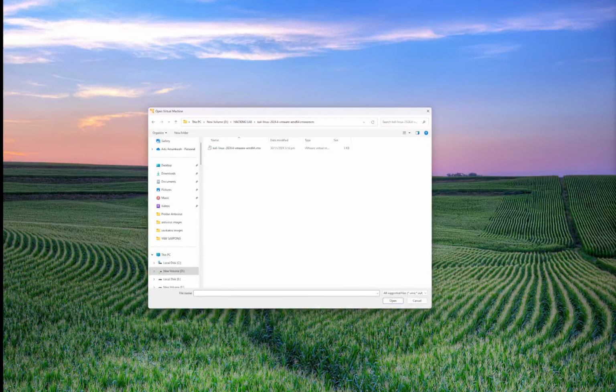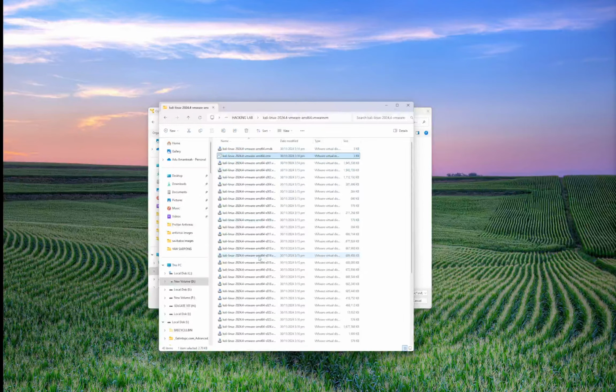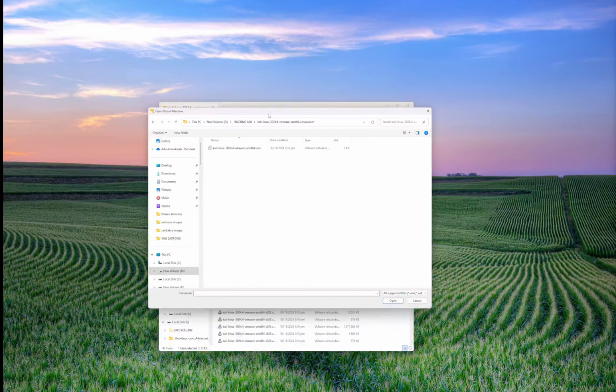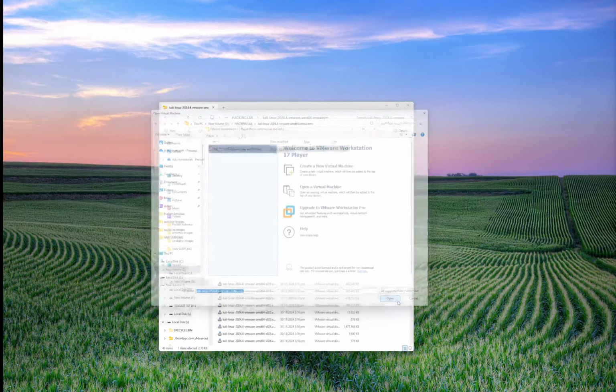Now, what is happening here? We have a lot of files inside the Kali directory. But you see the VMware one, we only see one here. That clearly tells you that all those other files are not important to you. You don't have to know them. All you have to know is the right one to open if you want to run Kali, or install Kali, or use your Kali machine. So the next thing you have to do is select it and open.